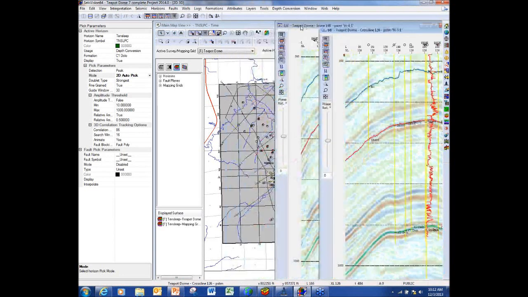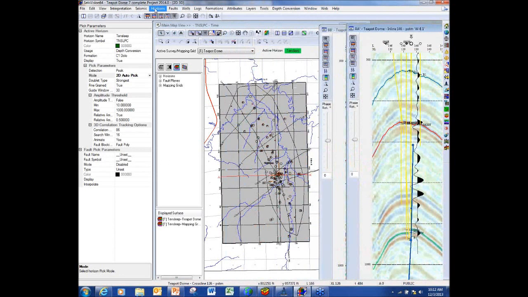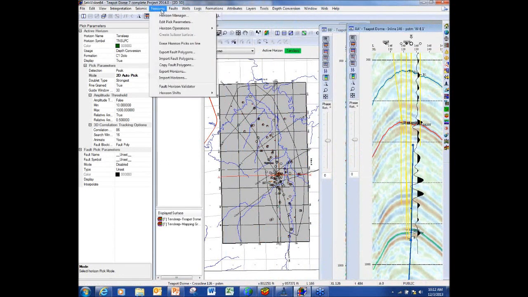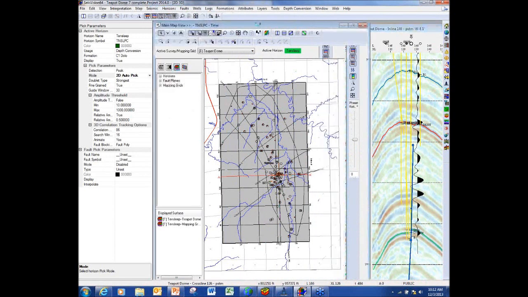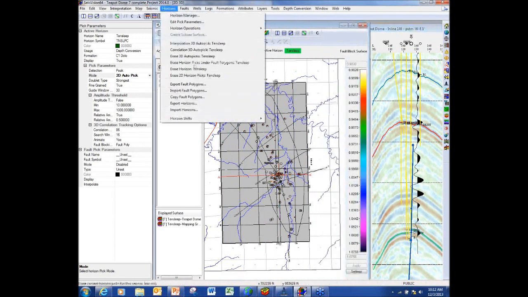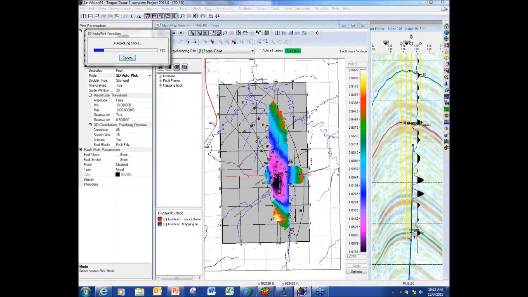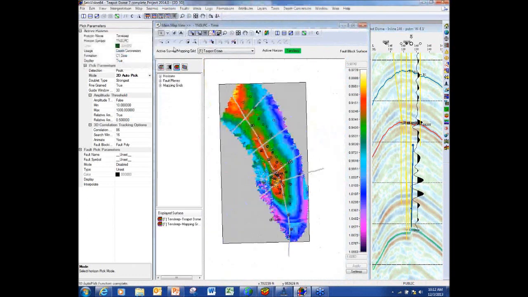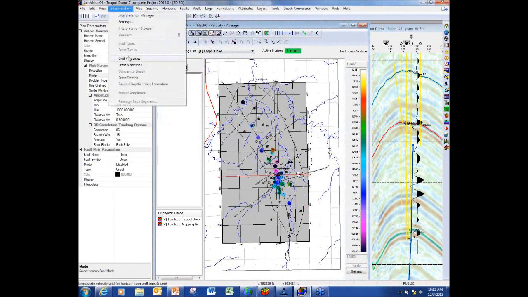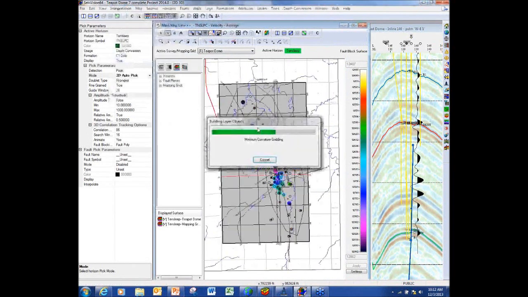Now if that's created, let's go ahead and do a 3D auto pick over this area. Convert it to depth using the new velocity model.